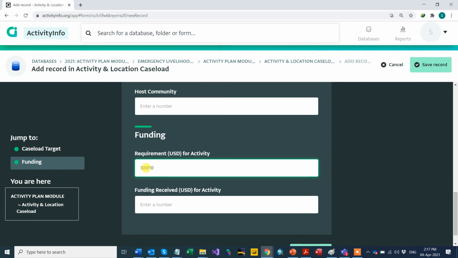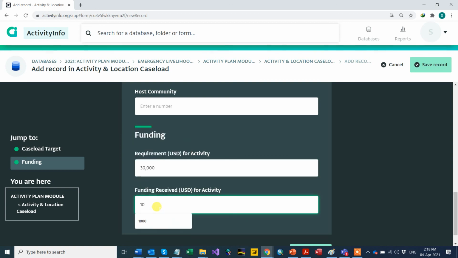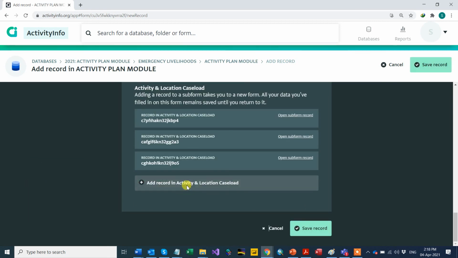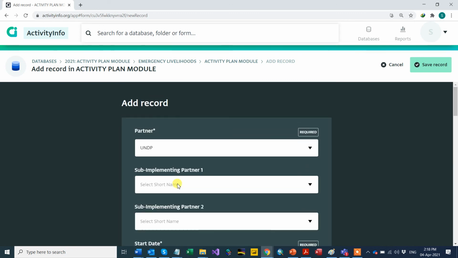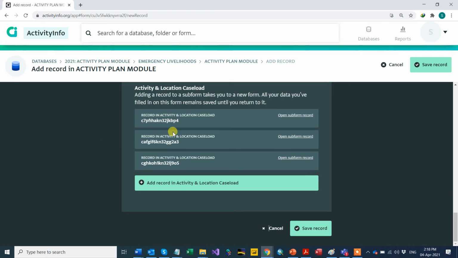If you see, the cost for each one is $100. It's just an example, it's up to you. And how much received? Let's say 10,000. Then click OK. Now in this project, you will have 3 achievements. Click save.